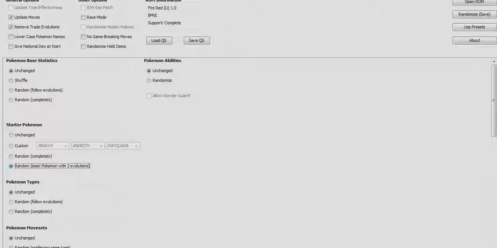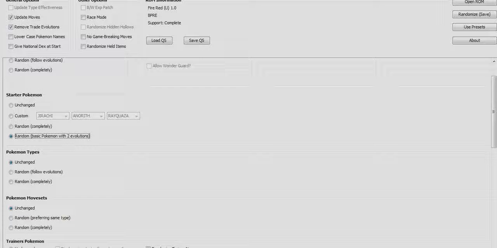So that's what I did for my Fire Red one, and got Pidgey as my starter, which is awesome, because as anybody who's watched one of my favourite Pokemon parodies, Smosh, Pidgey, fuck yeah. Woo, Pidgey, fuck yeah! That's awesome. But, yeah, so that's what I use for my randomizers, obviously.